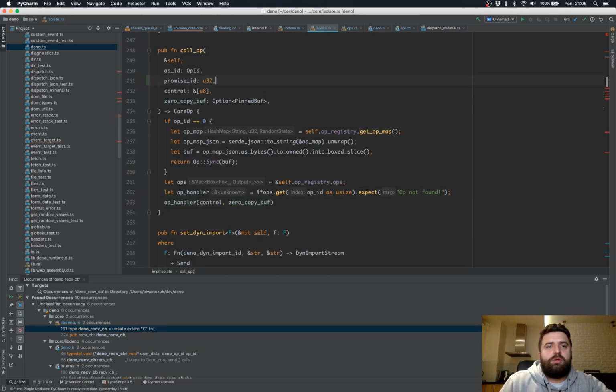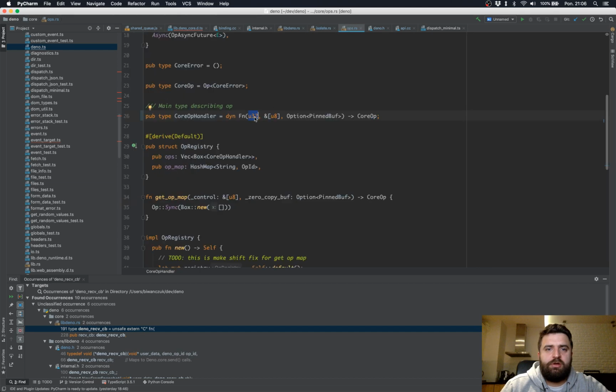Yeah, so we don't want to pass promise ID into the op. We want to pass isSync, which will be a boolean. So isSync, this is bool, and that would be the first argument. Yeah, op handler. Let's see the registry.